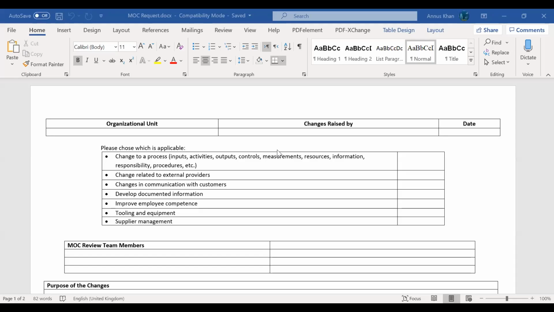Now I will show you one more document, which is another very interesting document. I will show you about the MOC, management of change. It is only required in 45,000 standard about the management of change. Remember yesterday we discussed that whenever we are going to change our existing activities, can you see the screen?